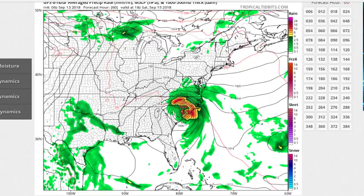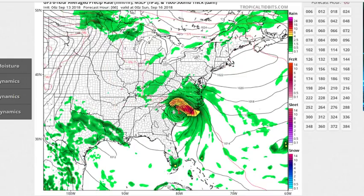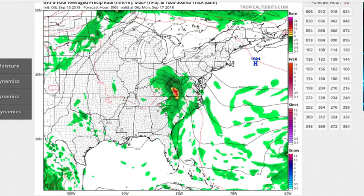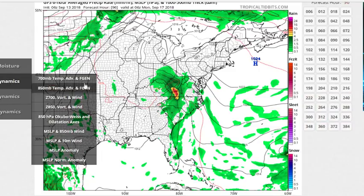Notice on the northern fringe is a little bit of rain, but really you have to get down into southernmost Virginia, North Carolina to get into the super heavy rain, which is there. And then the remnant low turns northward and the rains spread northward. We have to be careful here. This could be underdone. The European has more extensive rainfall, and the rainfall amounts. I know there's a lot of concern for the area in Western Virginia and West Virginia here.